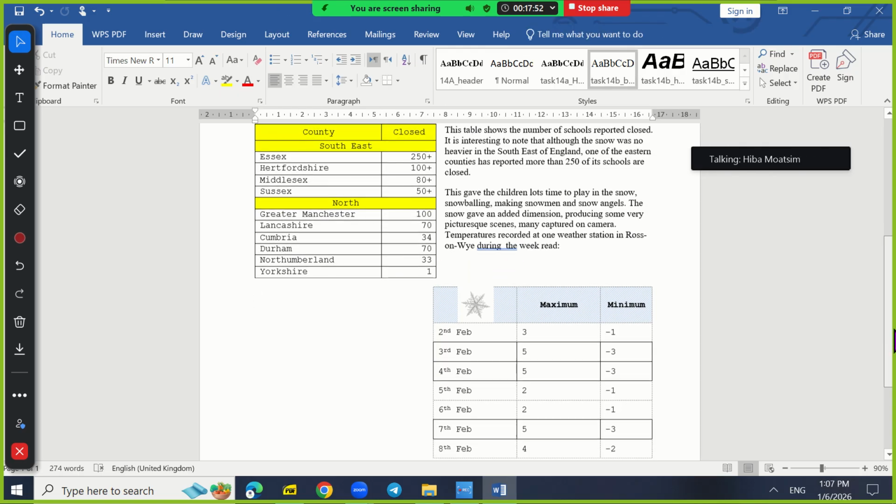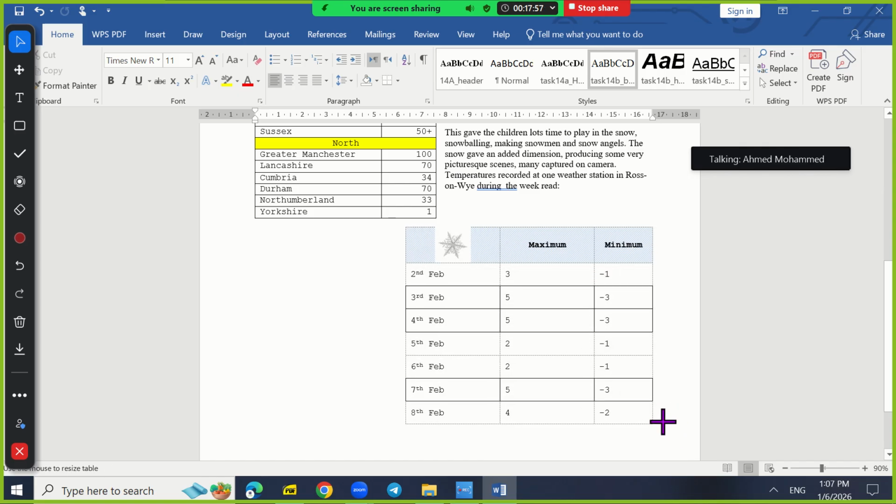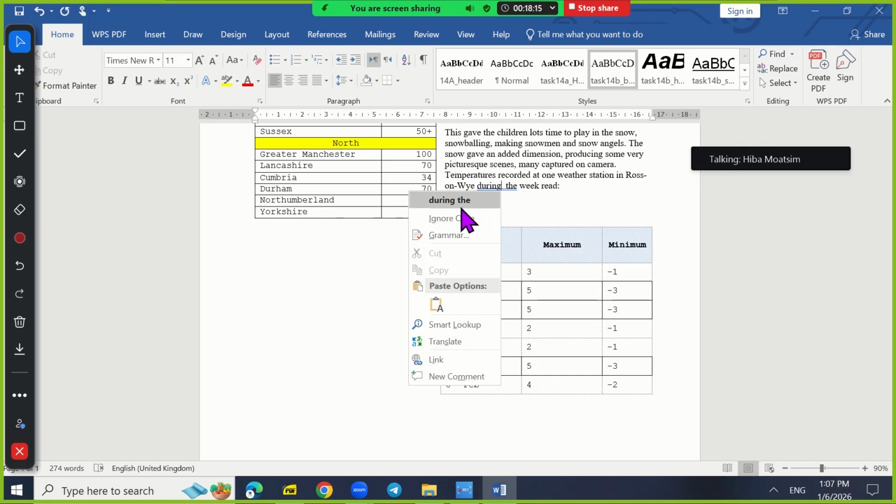I made a double space, as you can see. When I right click on it, it says to remove the space, because I made two spaces. I can go to grammar to read more about that. You can check the grammar and read more. I think now I'm done.